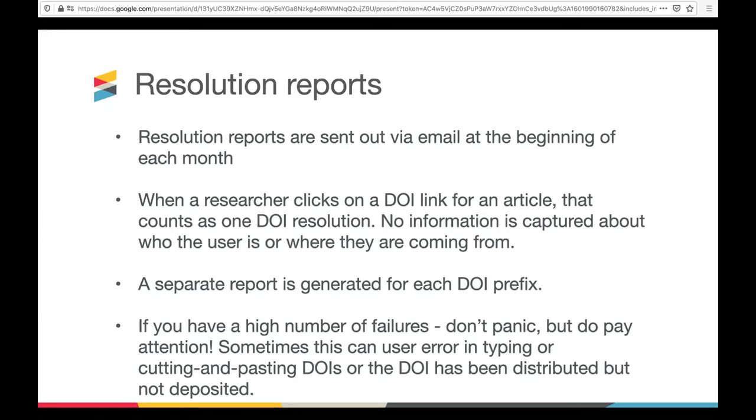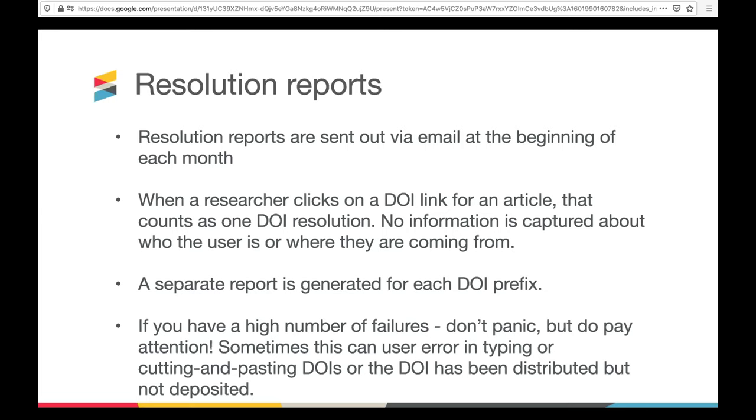So prior to joining Crossref, I was with one of our member publishers. I would take 30 minutes to an hour each month to review the report, specifically the failed resolution report, to see if there were any themes with the failures, to see if any DOIs that I considered to be legitimate had not been registered, or if there were a problem with any DOIs that I considered to be legitimate. As we've said throughout this, humans make errors, machines make errors.